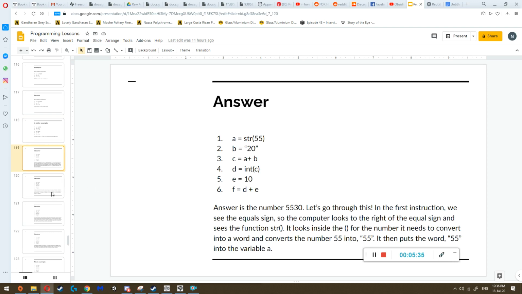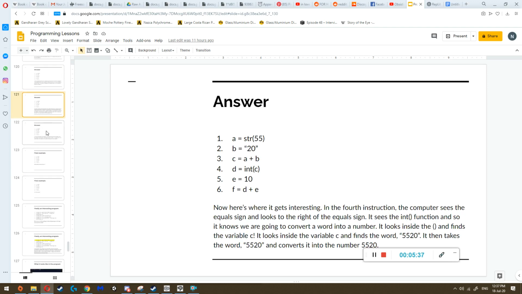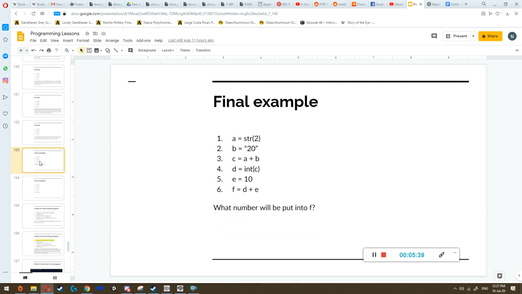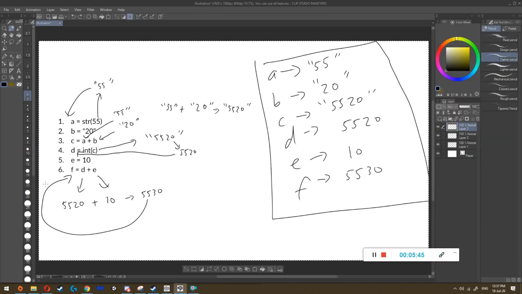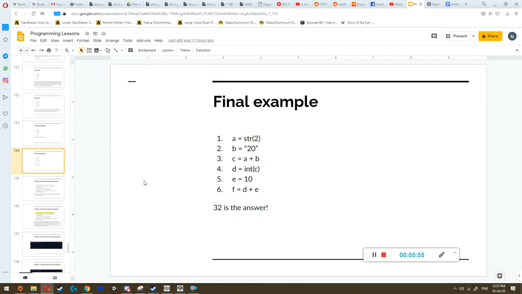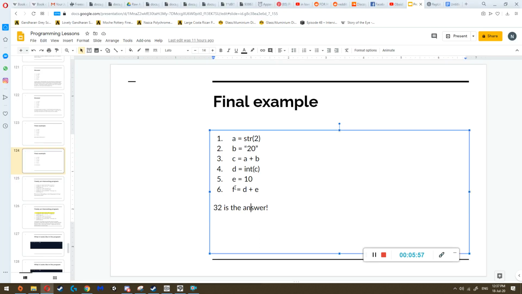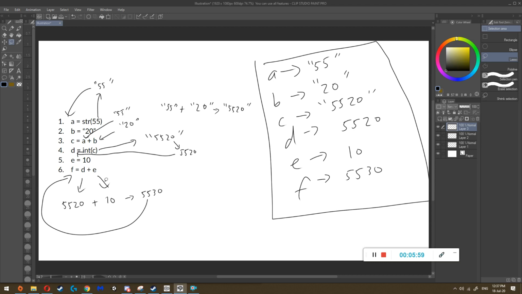Okay. So I ran through this already. Did I end up with 32? Oh my god. What? Nah. There's no way. It's supposed to be 5530. This is wrong. Yeah, I'll prove it.